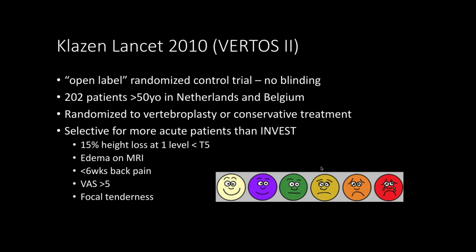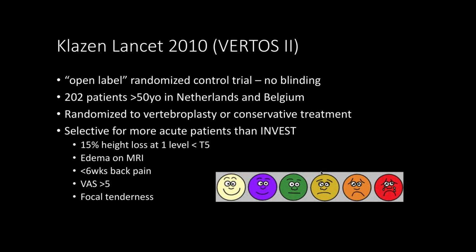They had the option to cross over. So I didn't tell you guys this, but they did in their trial allow people to cross over from one group to the other group after a month. And interestingly, many more people that were in the sham group crossed over to actually get the vertebroplasty done than patients that were in the vertebroplasty group. And then finally, the follow-up period was only 1 month. And I think that was probably too short, and we'll see that in some of the later trials, they followed patients a little bit longer than that.